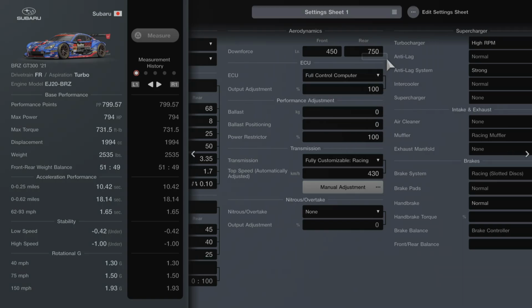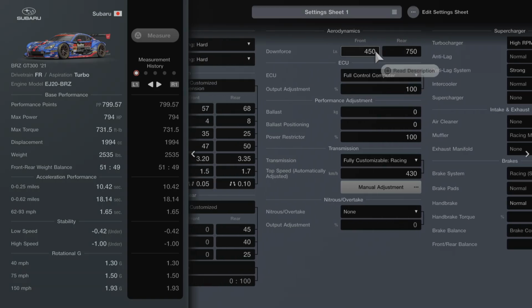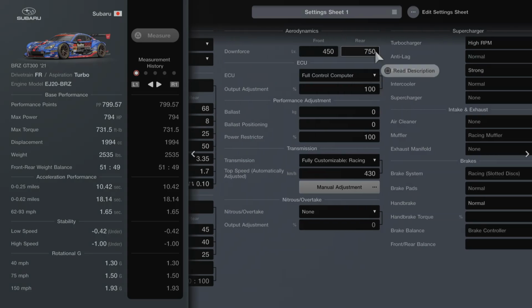For the downforce, it's going to be different for all the other setups, but I'm not going to be going through all of them. I'm just giving you guys this one, and you can readjust as you see fit. For this one, I have the downforce all the way down on the front and all the way up in the rear. It seems to give it a good enough balance, which I think is odd, but it gives it a balance to where you have good straight line speed and acceleration, but you also get to keep your stability in the turn.